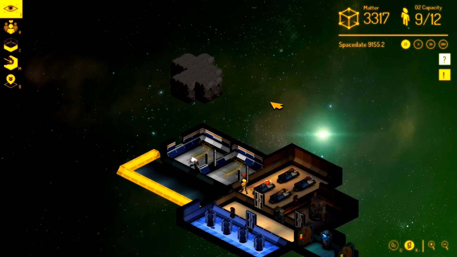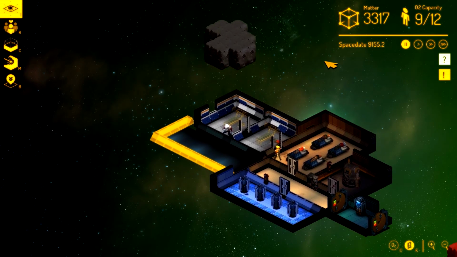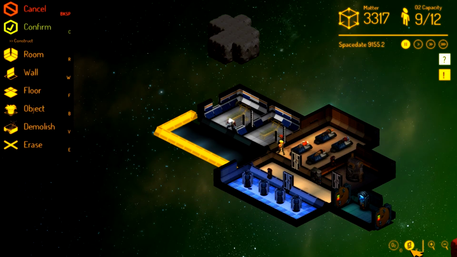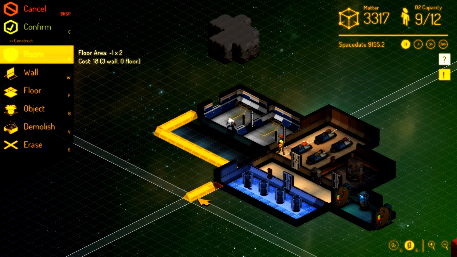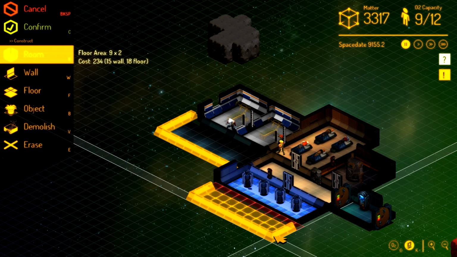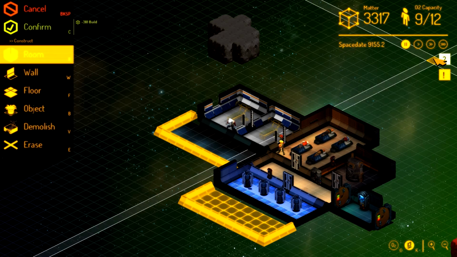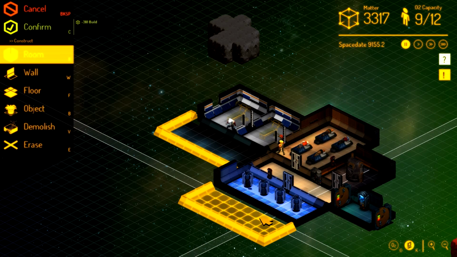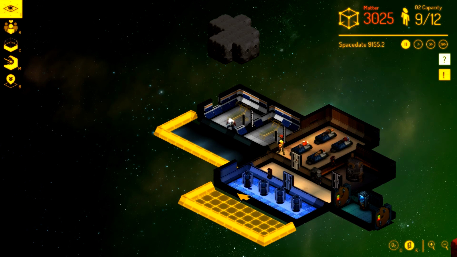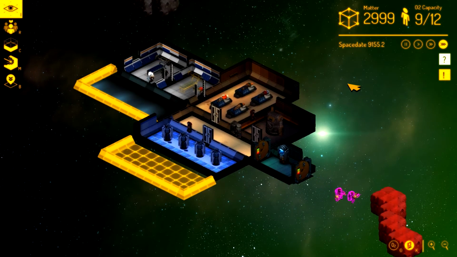I don't know. We'll try it. I got plenty of stuff to work with, so worst case scenario, it doesn't work. I also do want to kind of open this room up a little bit because I'm going to have to put some more stuff in here soon. There we go. Now, normally what I would do is tell them to knock down this wall, but I'm going to wait until they've actually constructed the room, because otherwise they may just decide to knock down that wall beforehand and horrible things will happen. Go ahead and speed this up again.